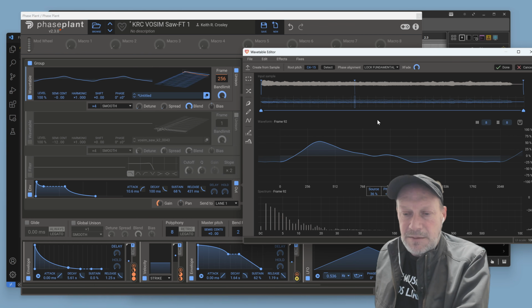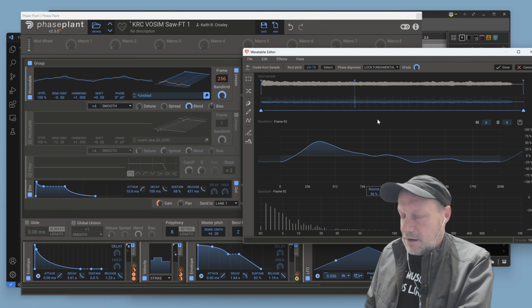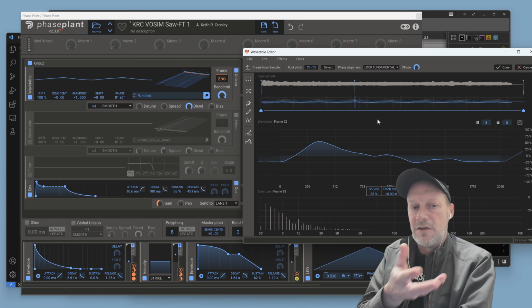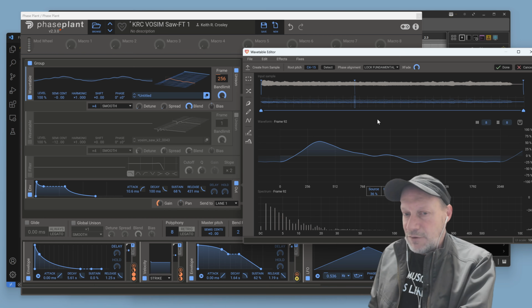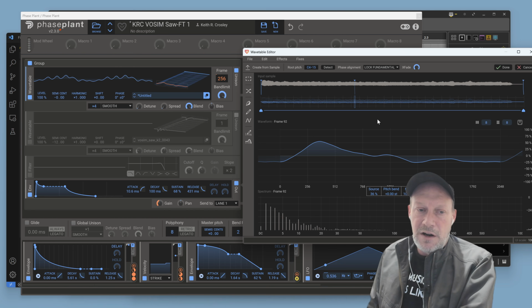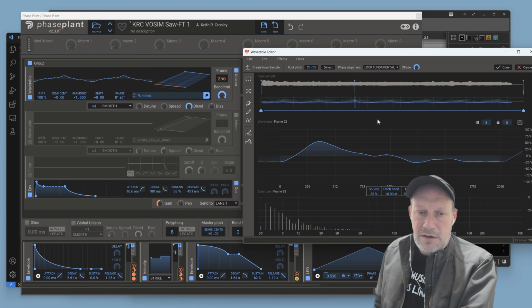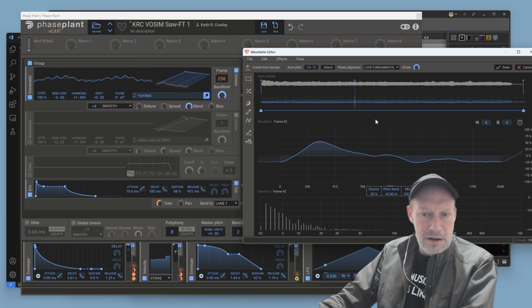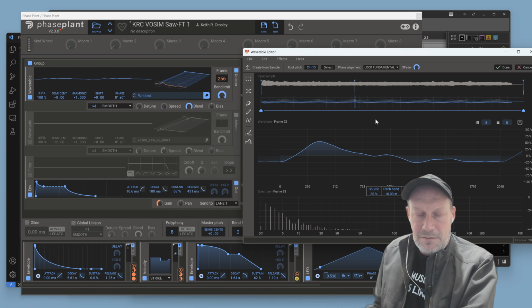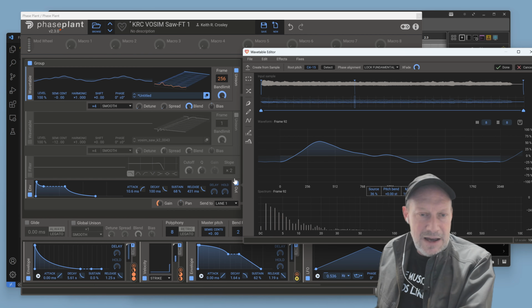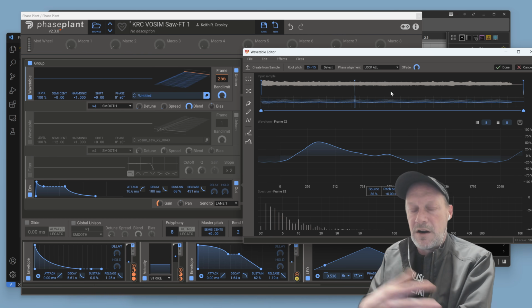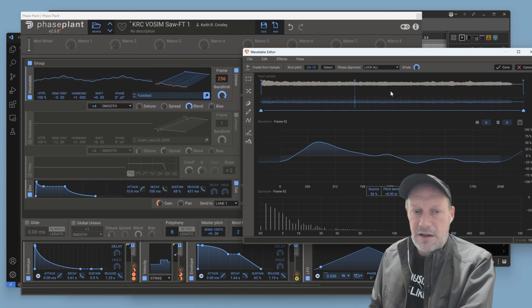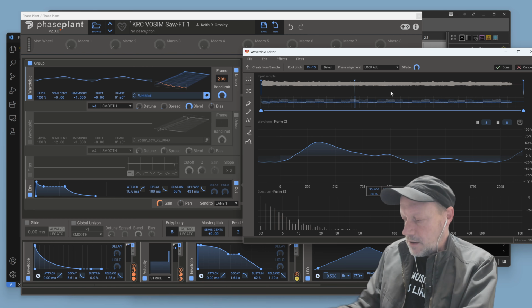Let's try lock fundamental. So the fundamental is like the lowest pitch. It's like the strongest harmonic that's in the sample. And if we lock those, we'll get, that's a little smoother. Doesn't really sound much like a trumpet, but it's trumpet-like. And was that eating all my CPU? Maybe. And then we can do lock all, where we can try to lock all of the harmonics across the wavetable. And that gives us maybe the best result so far.